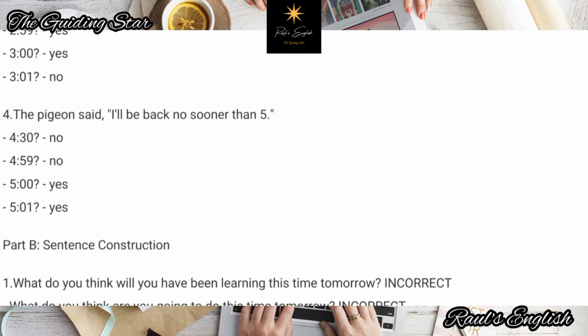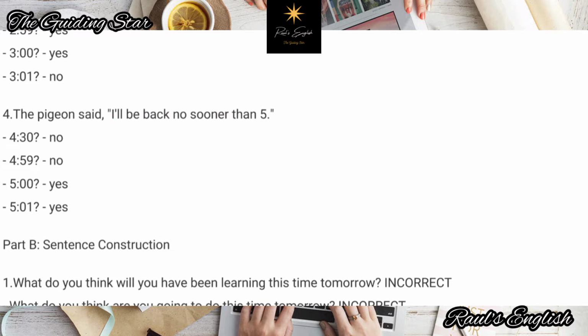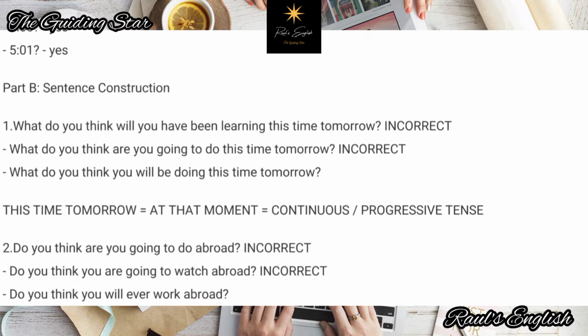And number 4, the pigeon said, I'll be back no sooner than 5. So, focus on what he has said. I'll be back no sooner than 5. So, 4:30? No. 4:59? No. 5? Yes. And 5:01? Yes as well. Alright, so that was that. Please revise them again and make sure you understand all of them and remember all of them.